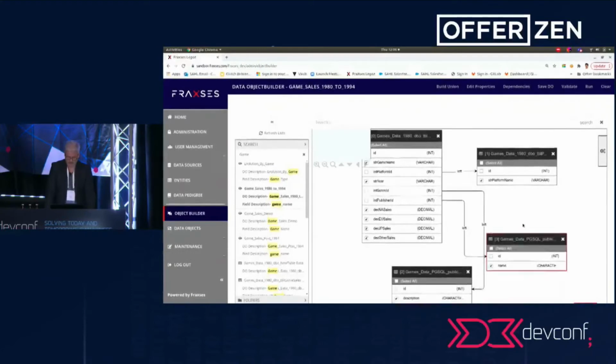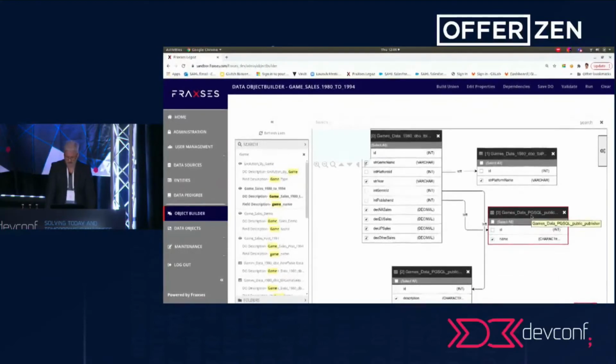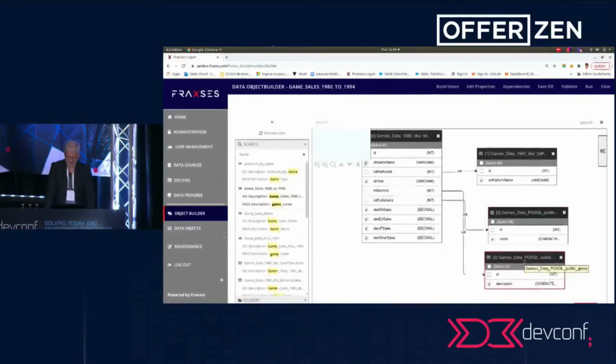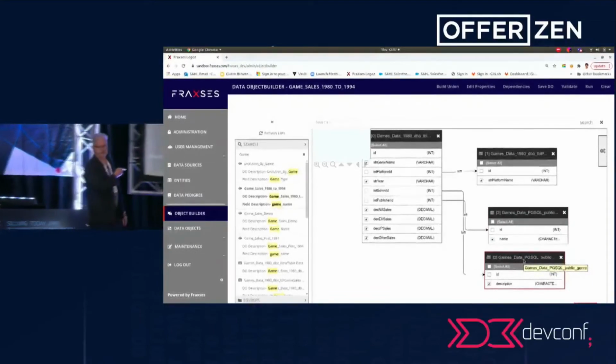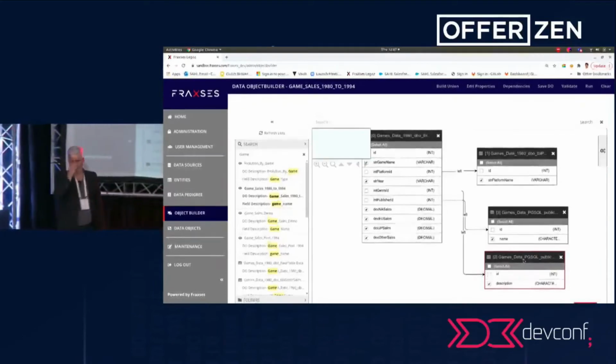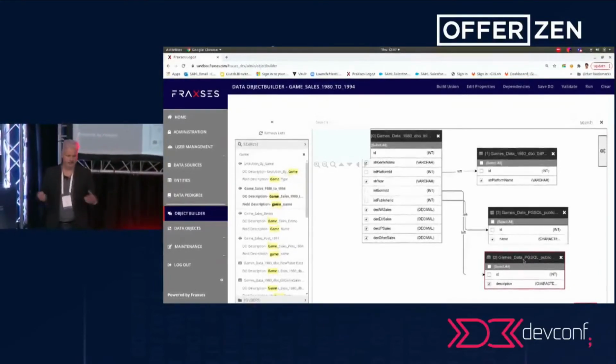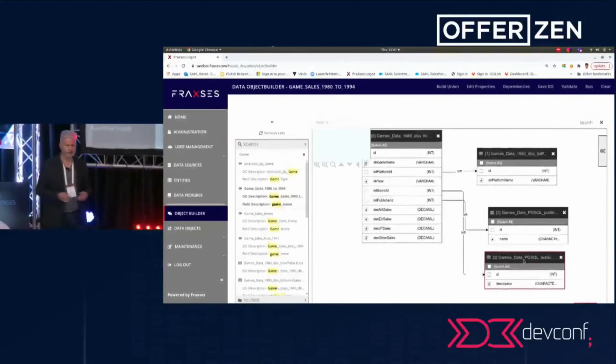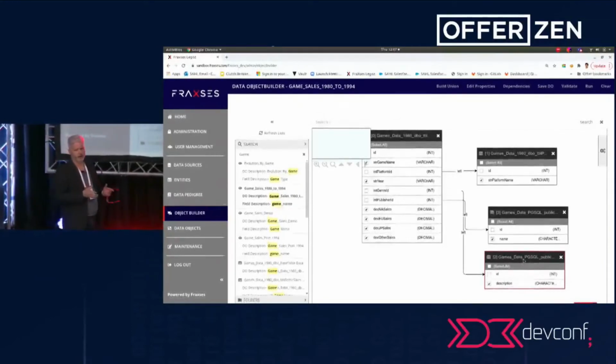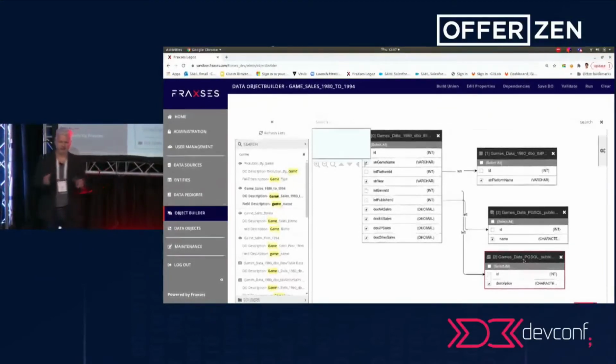But because I wanted to use a common set of publishers and a common set of genres, I'm actually going to pull the data from the other database. So that's the cool thing about the fabric. It's a simple example, but I wanted to show you guys the concept of a data fabric.